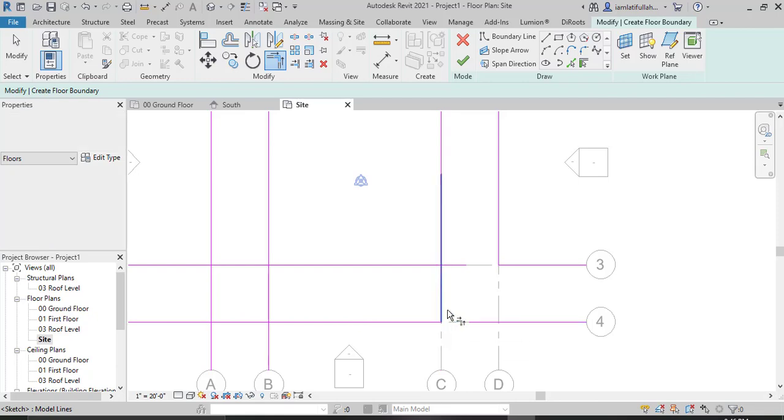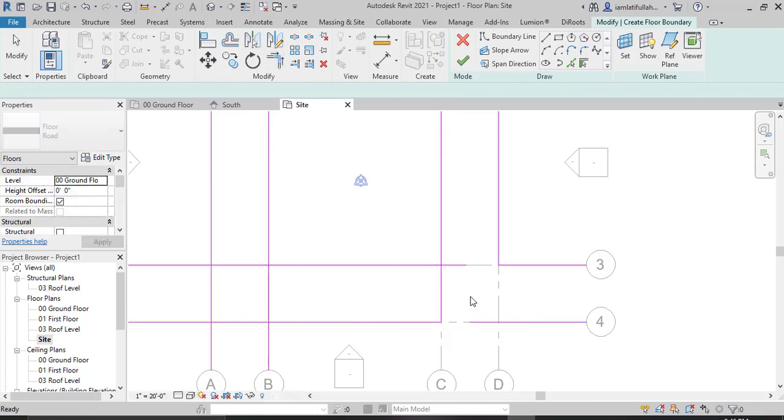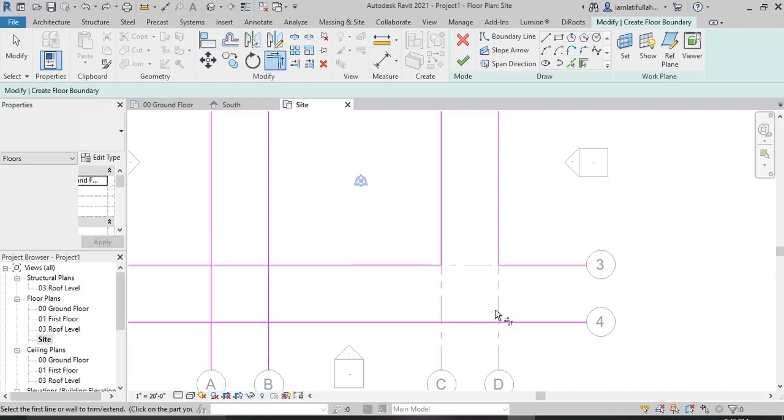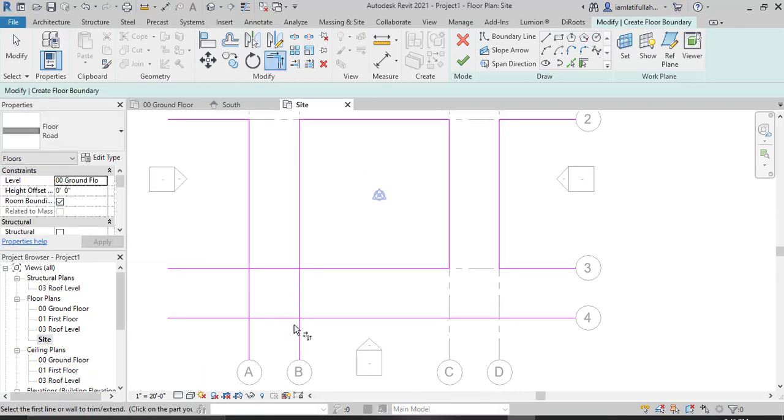Okay, undo this. This is fine like this. Let's do it like this. Let's do it like this. So we have this one. Let's do it like this, and this one like this. So this is complete. Now the only problem is here. So you can change this by dragging and dropping it.